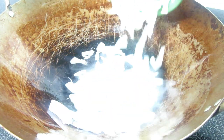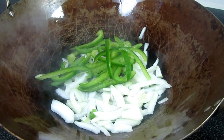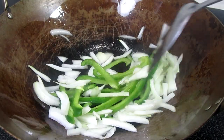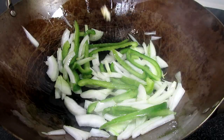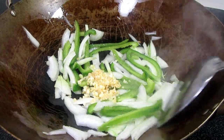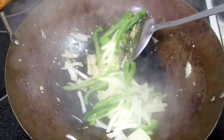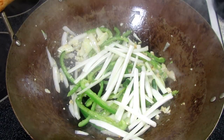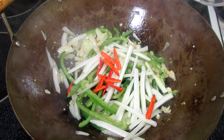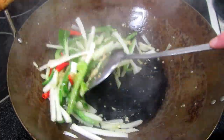In my wok on medium heat I added more oil and one cup each of thinly sliced onions and bell peppers. You can use the vegetables that you like — I'm using what I have available. Cooking and stirring for a minute and adding in five cloves of minced garlic. Cooking and stirring for two minutes, then adding in one cup or two stalks of bok choy where I separated the white and green. And this is another part of the spicy: about six red chilies that I cut in half and removed the seeds. If you like really spicy, leave the seeds in if you dare. Cooking and stirring for a minute.